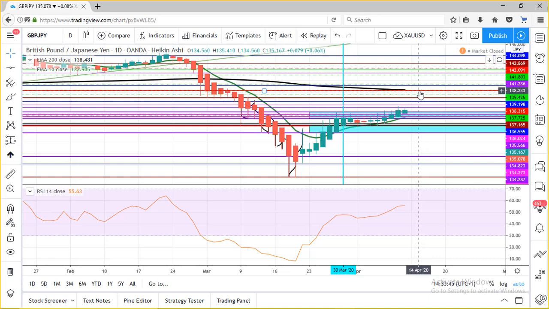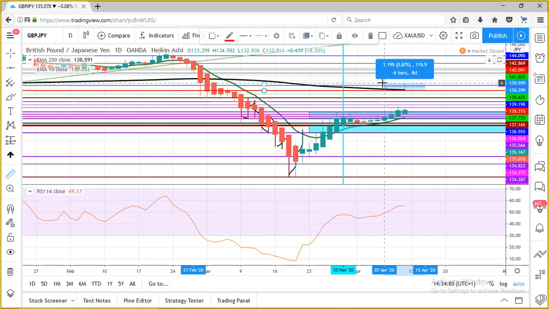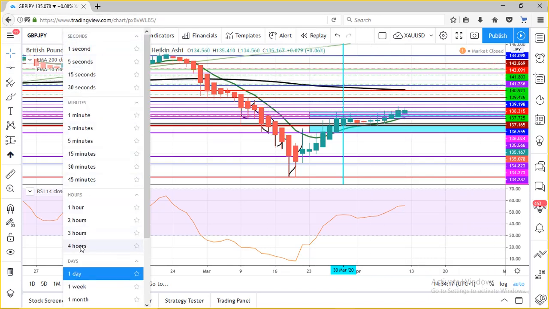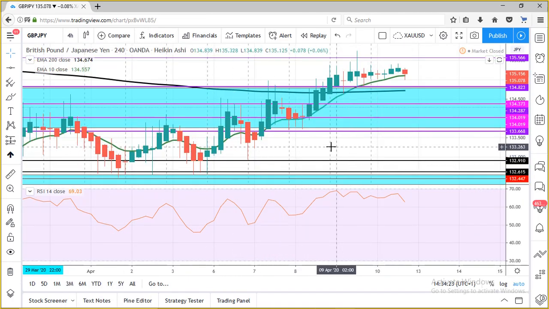We might actually get to this point, and that means about how many pips away if the price can shock us and actually go beyond it. So that's about 300 pips or thereabouts. So we might have about 300 pips this week, and price might actually shoot if they gather momentum. So we'll wait and see. Let me go to a smaller time frame for us to see more closely. Okay, now this is where we are currently.